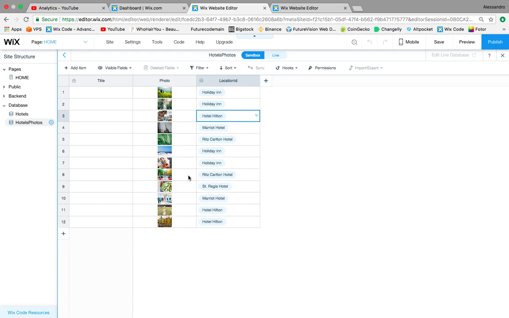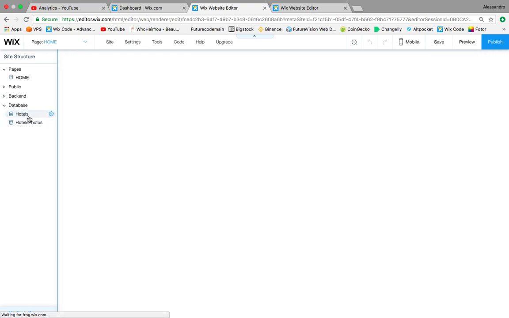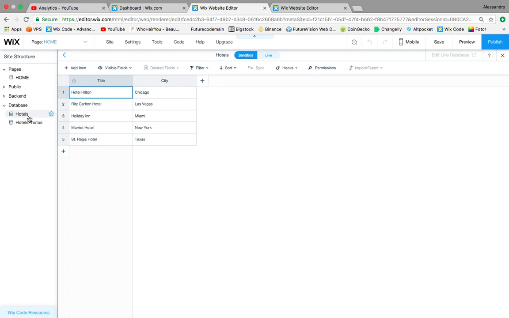So first thing to do, go to hotels and let's create a dynamic page. Let's click here on the settings button and then click on add a dynamic page. Well, wait, first of all, remember to insert here the ID fields.